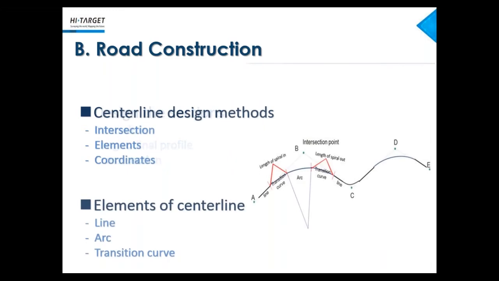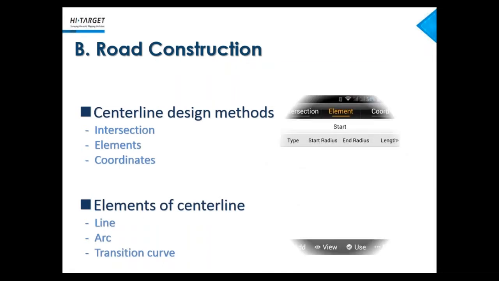When it comes to the center line design, there are three methods. One is the intersection, second is the elements, third is the coordinates. They're all supported by HiSurvey. Let me take the elements method, for example. For the elements method, you need to input the lines, the arcs and the transition curves. So how do we do that? Come to the element tab, then we click the Start button.